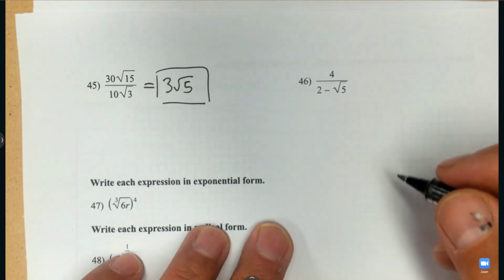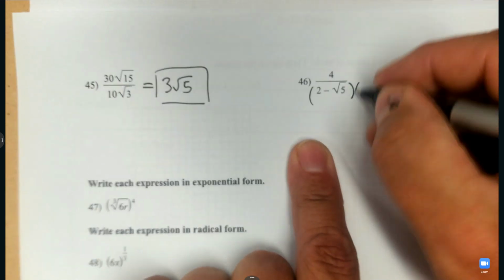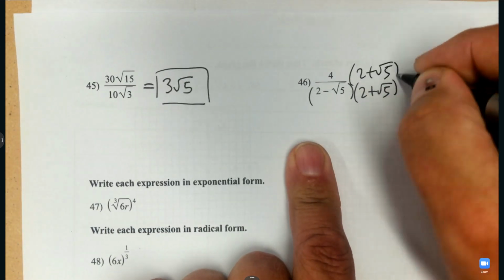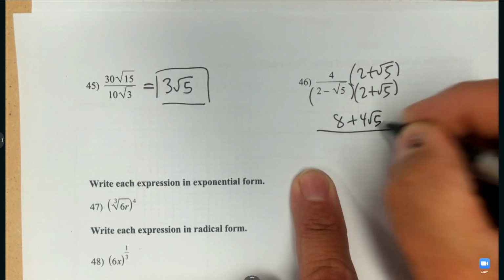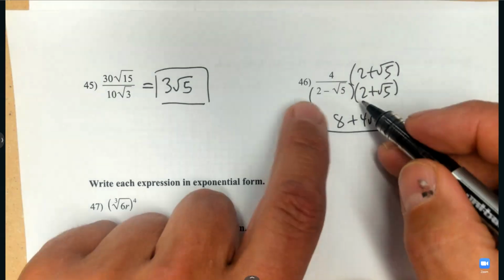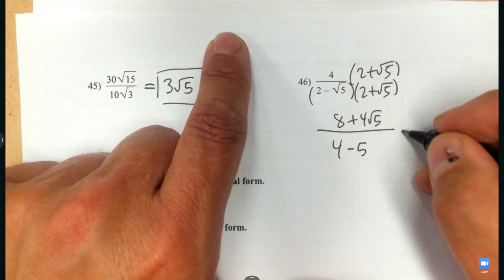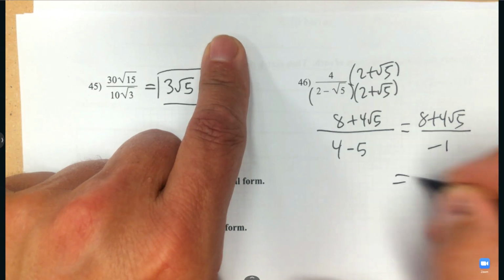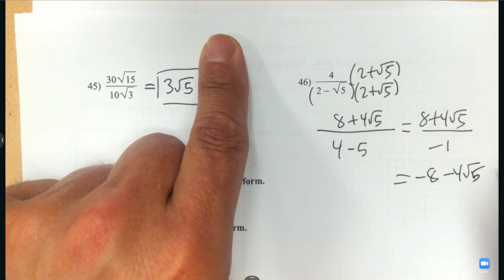That's prime. To divide here, I need to do the conjugate. So instead of 2 subtract, it's 2 plus root 5, top and bottom. So the numerator becomes 8 plus 4 root 5. You distribute. Here, 2 times 2, and root 5 times root 5. So altogether is 8 plus 4 root 5. You could also divide by negative 1 to make it negative 8 minus 4 root 5. Both are good.